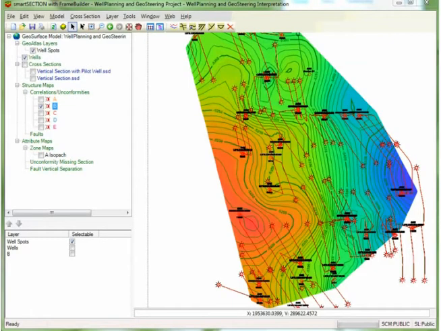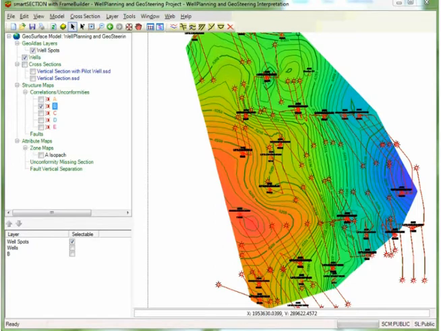Discovery smartSECTION is GeoGraphix next generation of geological interpretation. smartSECTION with FrameBuilder is a robust 3D geomodeling application that understands the relationships between conformable surfaces, surface intersections, and truncations to build sequence stratigraphic frameworks that are geologically correct.